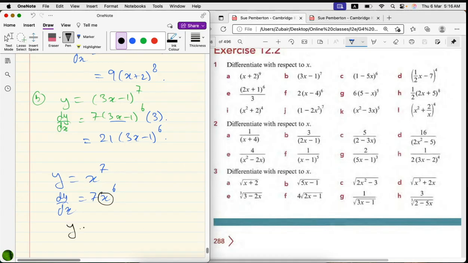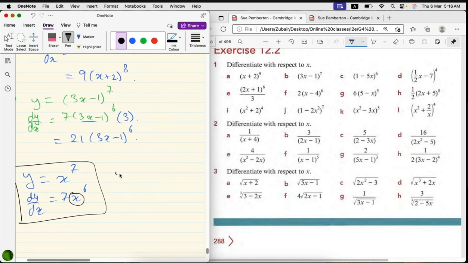So what do we do? I'm comparing it with this very question. This time it is not only x, this time y is equal to a complete function raised to power something. So what we used to do was dy by dx, we used to deal with the power only. Keep looking at the left hand side as well. When we do this, 8 comes down and one less than the power. We used to do this. But what about this thing? That was x. Now this is something else. Differentiation of x was 1, so we didn't have to go through that.